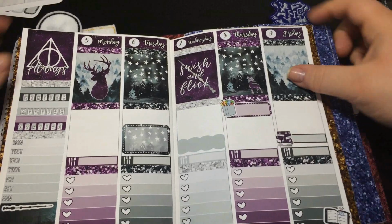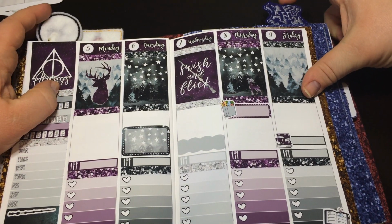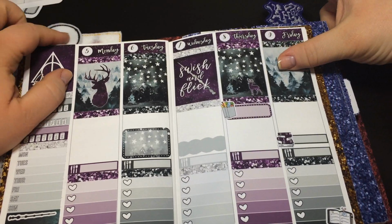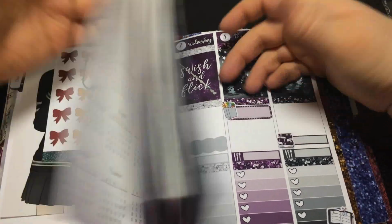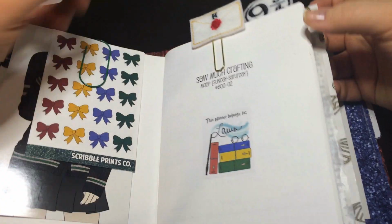They make a lot of noise on my planner. These paper clips are all Plumy Crafts also. This is the Ravenclaw crest. This is platform 9 3/4, and that's a Hogwarts letter. If you can see there, they're very cute.